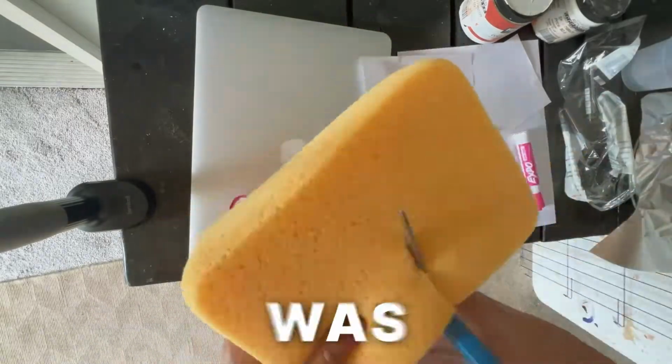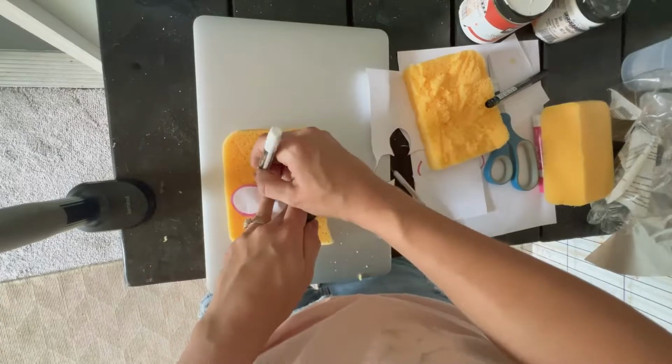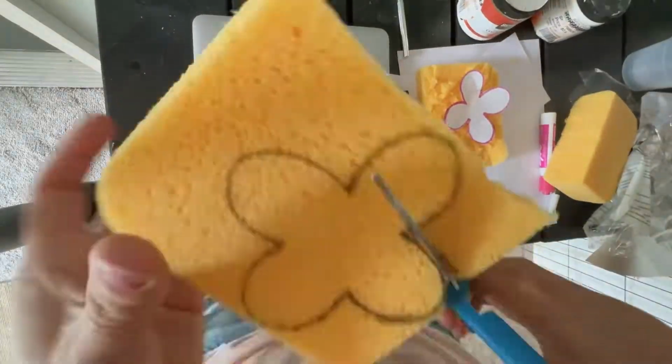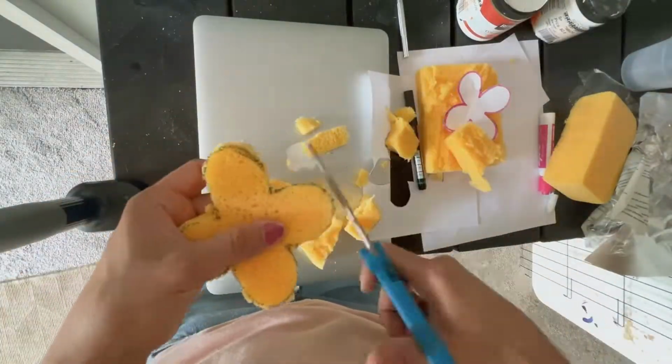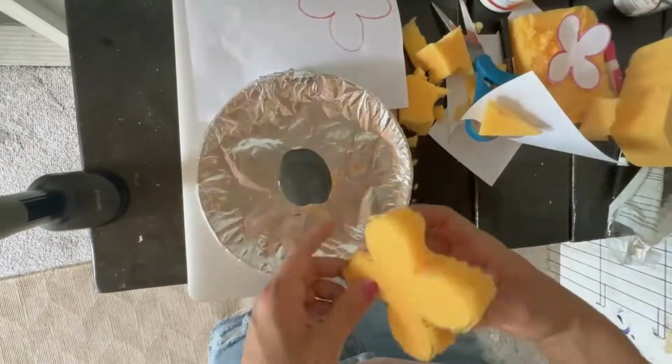Cutting the sponge was horrible. It literally took me forever, but I'm so glad I took the extra time and made it work, because this accent wall is seriously one of my favorite parts of this space, and I'm glad I just made this thick, stubborn sponge work. So now the real fun begins.